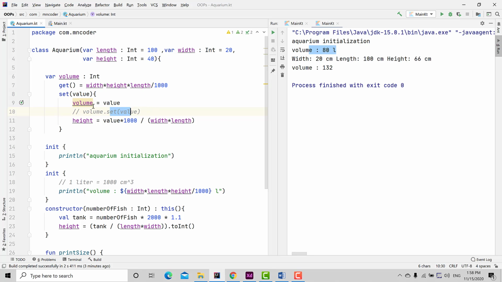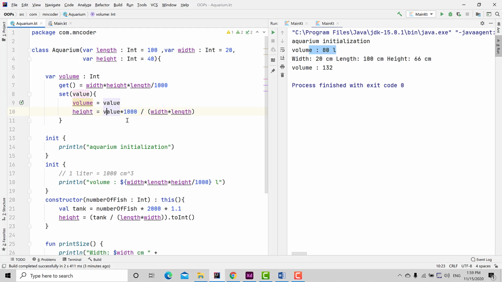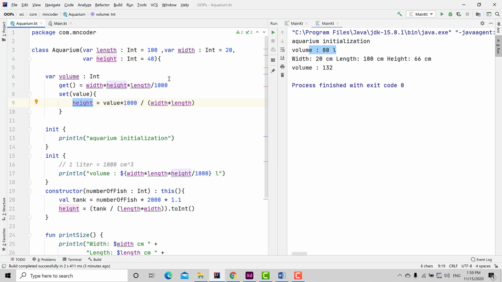If it is set value, again it will call this value, and when it comes to set value, it will come here, again it will call this one, and again if it comes here, again it will call this one. It means it will go into an infinite call loop. Now we don't need that value here, we cannot do this, so I have to remove that. I have to change the height of this Aquarium according to the volume, and after I change the height we get the value automatically. It will calculate the volume from this height for us.